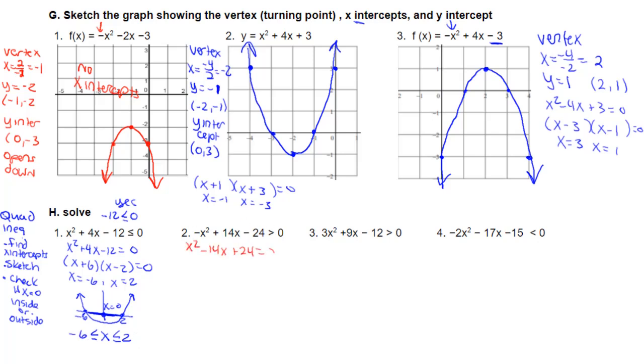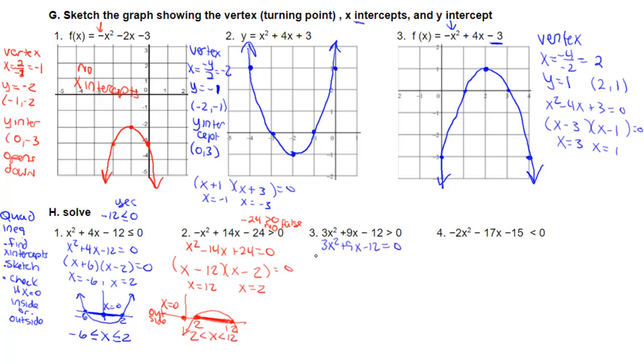Now for the second one, to find the x-intercepts, I want to multiply everything by negative 1, and then I find out the x-intercepts are going to be 12 and 2. And after I draw my sketch, they're both on one side and it opens down. So 0 is on the outside. So when I plug it in, I find out that the 0 does not make the original equation true. So the outside's not where the answers are. They must be in the inside.